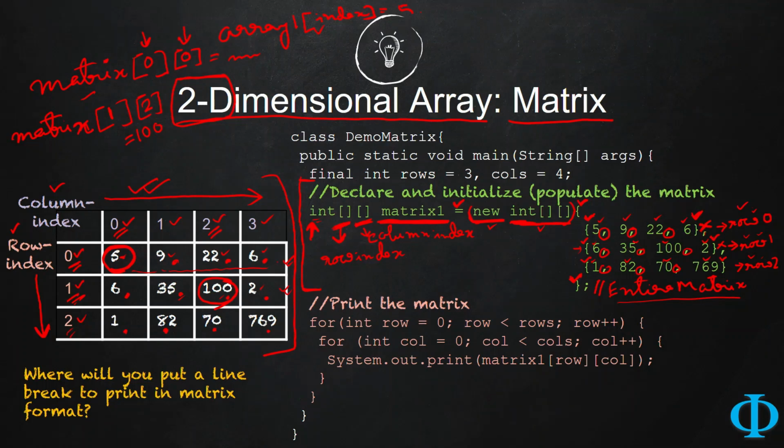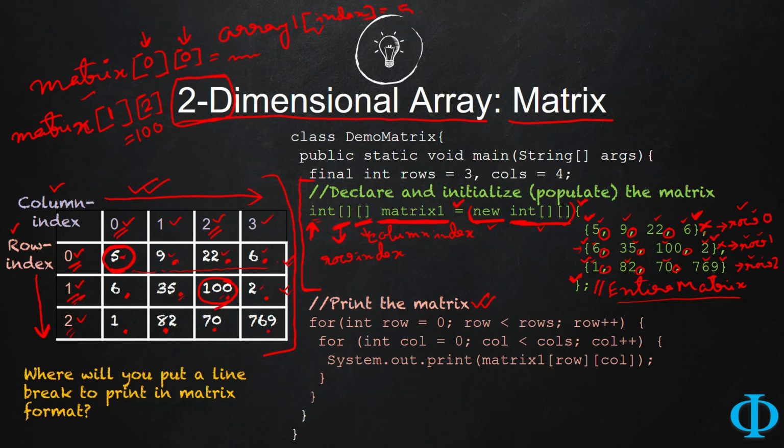After initializing and populating the matrix with some real data items, now it is time to see how to print the matrix. So first, remember, what did you do to print just a normal array or a one-dimensional array? You have used a loop, right? You have used just one loop which iterated over each of the indexes of the array, and then inside the loop you have printed each of the elements.